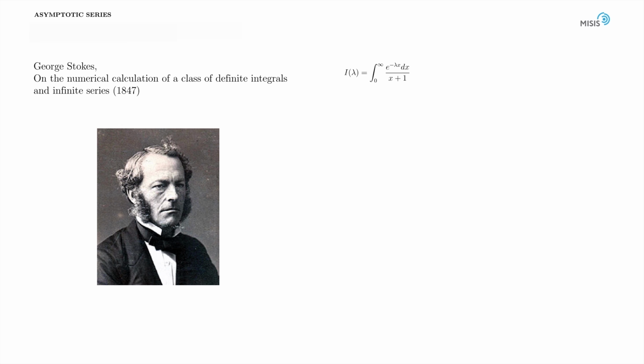But now back to our series. Here again is our integral and the asymptotic divergent series. In order to make some precise statements about the precision of the expansion, we need to contrive some estimate for the error of our approximations. As you remember, the way we obtained this series was not rigorous. In fact, it had a serious flaw, as we used the Taylor expansion of the function of 1 over x plus 1 beyond its region of applicability. But to make an accurate estimate, we need to develop a technique which is free of this flaw. Fortunately, this technique is quite elementary and works beautifully in many cases.